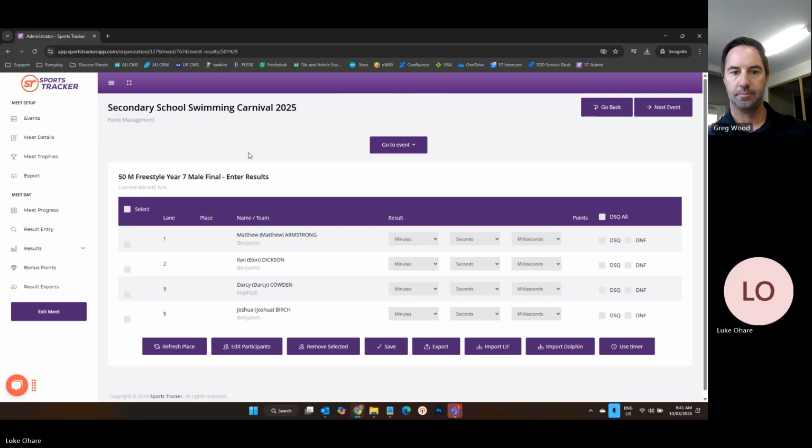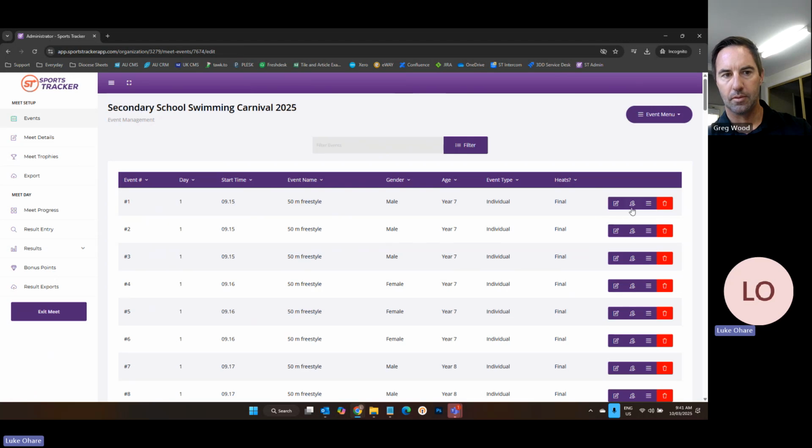So as we start entering our results throughout the course of the day, I don't even need to put anything around remove selected, only edit participants. That's the only one I really need to touch if I need to add someone. I would probably do that on the participants page. It's a lot easier. I find that easier, so that's the one I'm going to recommend. You can do both, but personally, I just use this one for participants, and then I use results for just results.